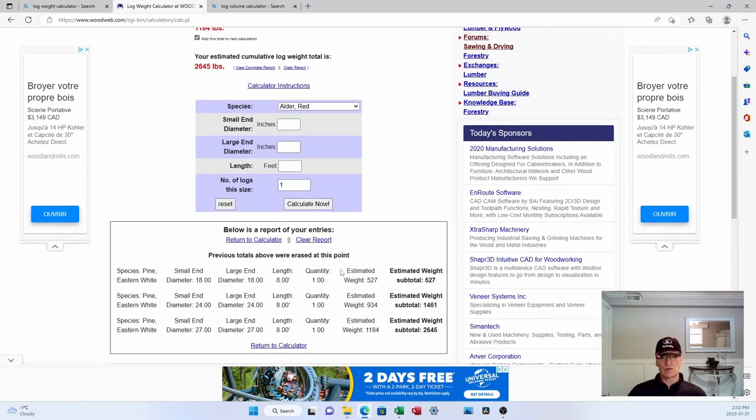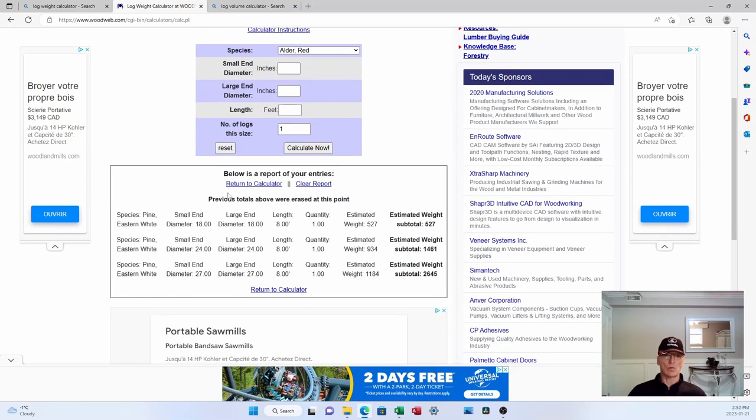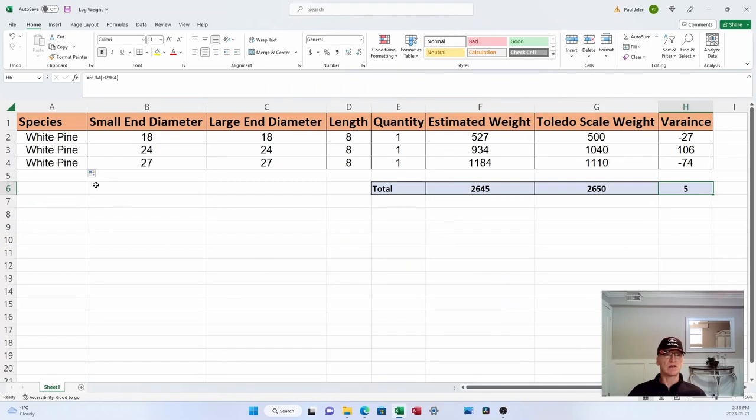So what I want to do is show you the differences between the estimated totals by the calculator and what I actually weighed outside. And what I've done is I've prepared a spreadsheet here in Excel.